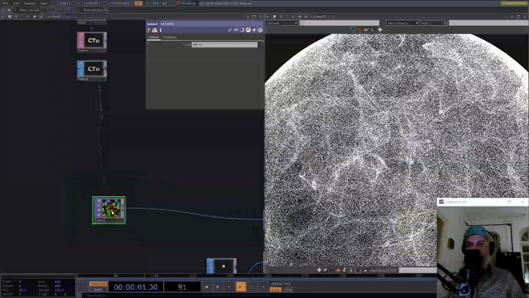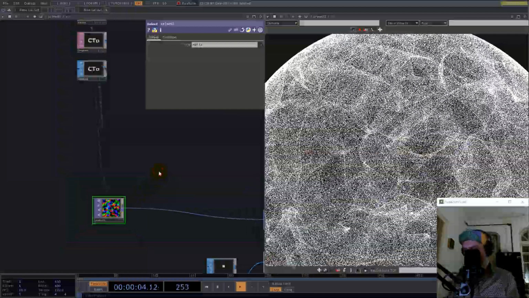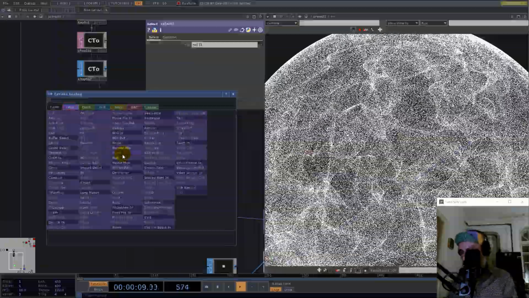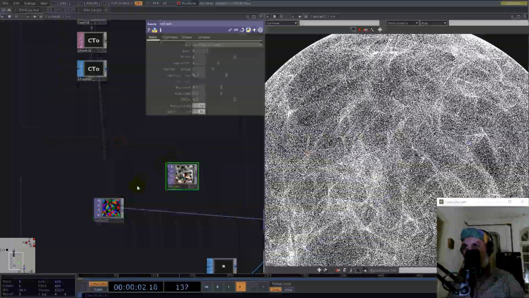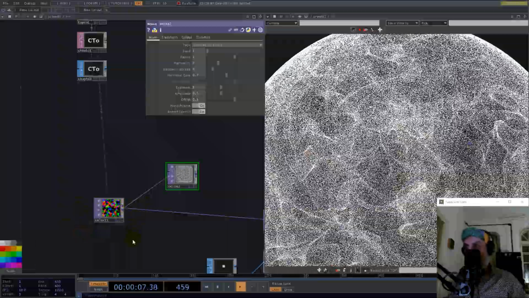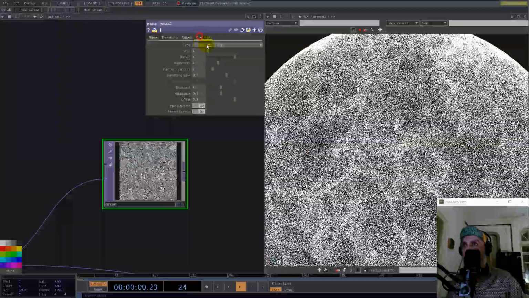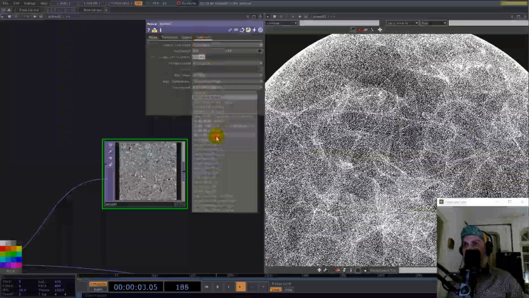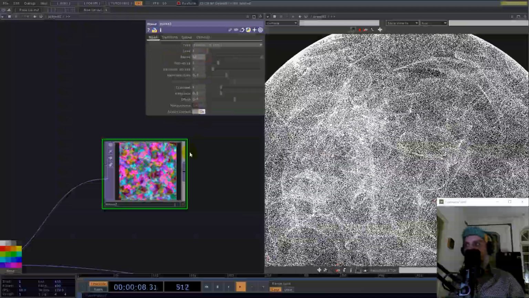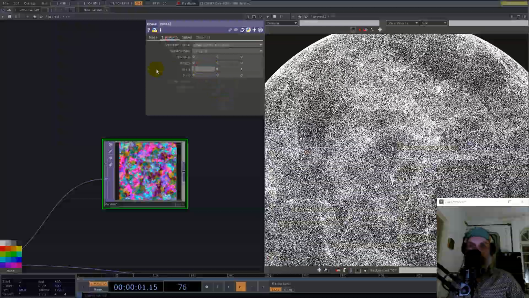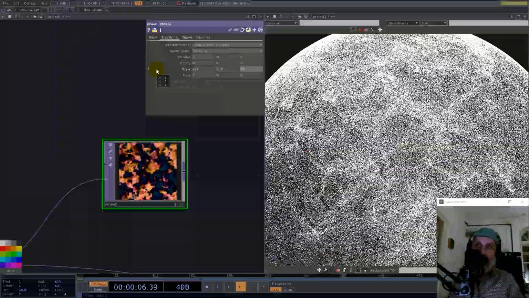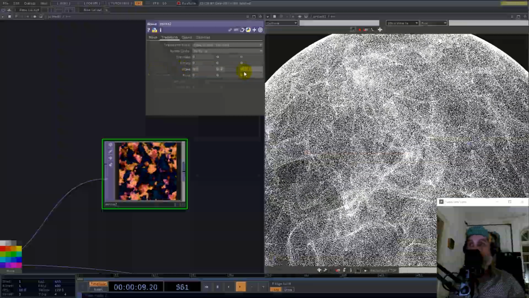Maybe if I use a noise, I'll take this point position, and let's have this 32 RGB, and color, and maybe 16, I don't know, we'll see later. So 0 0.2, 0 0.2, 0 0.2.